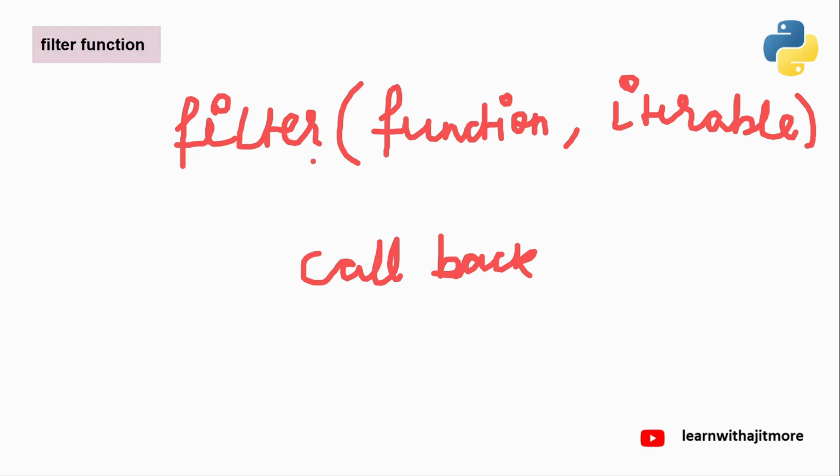Getting? So what is this filter going to do? It is going to call this function repeatedly for each value of your iterable. As many values as there are in the iterable, for each value it will call this function. And this function you can define already by using def and just pass the name, or here only you can define it as a lambda. So obviously what will we prefer, defining already and giving a name, or defining it here as a lambda? Lambda, yes, because that is the application.